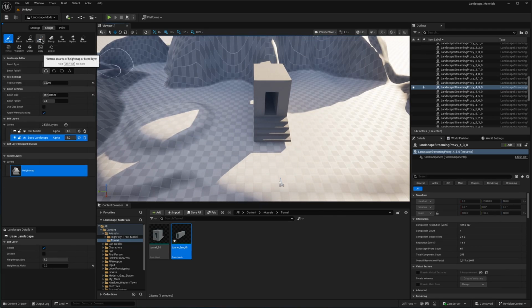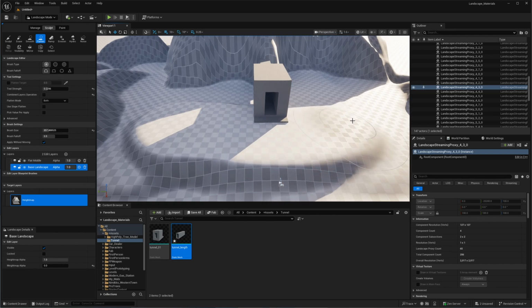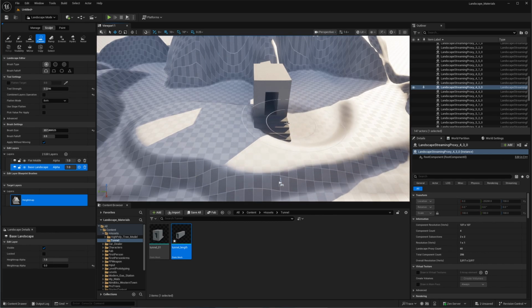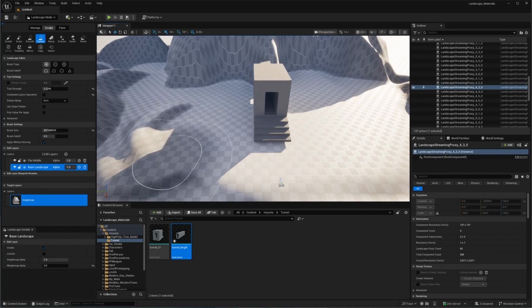But then what I would commonly do is go to flatten. This is one of my favorite brushes. So I would grab this at this height and bring it over here like this to get it right where I want. What I'm doing is picking an area with the height that I want and holding it, and then it will make everything, as long as I don't let go, that height. This is working pretty good.